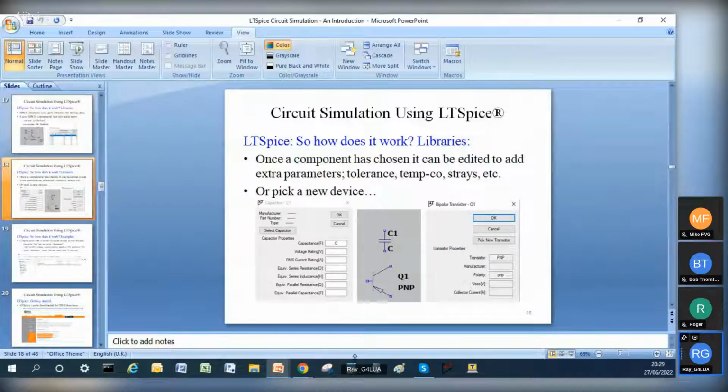We can also add those extra bits and pieces that I was talking about. So here we've got a transistor that we can add various bits and pieces.